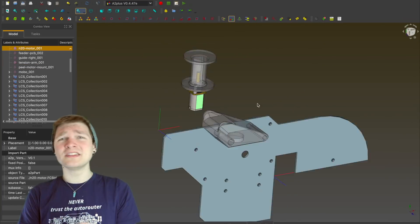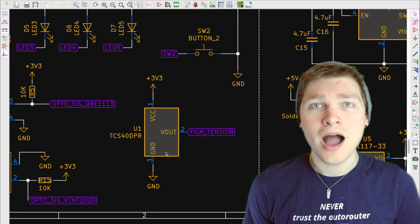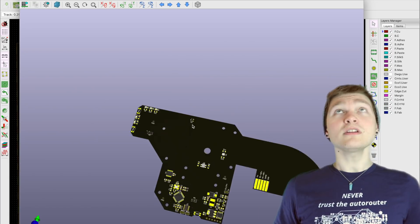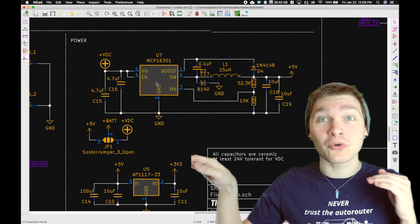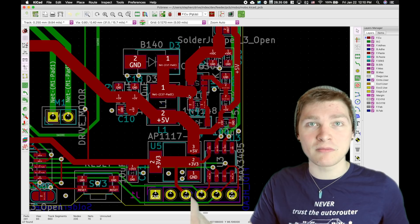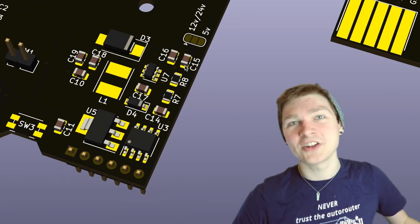First things first, we've got to get the spool and the tension arm way out of the way of the head, so we're going to schmoosh them back a little bit, keeping them tucked away so they don't run into anything. Next, we've got to replace those switches. Instead of using a limit switch, we're going to use a TCS40DPR Hall effect sensor, mounted right along the top edge of the board. When the arm comes down — which will have a magnet inside — it'll trigger and say: I see a magnetic field, we're tensioned. We're also changing the voltage on the RS-485 bus to be compatible with 12 or 24 volts, which means adding a 5-volt buck converter to step that down for the stepper motors, while keeping the 3.3-volt LDO to power the microcontroller, buttons, and LEDs.